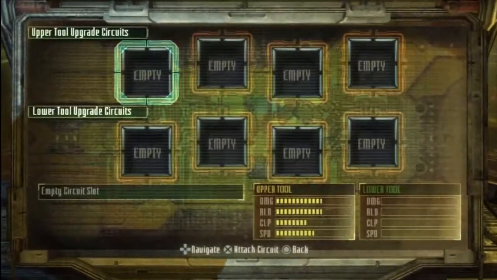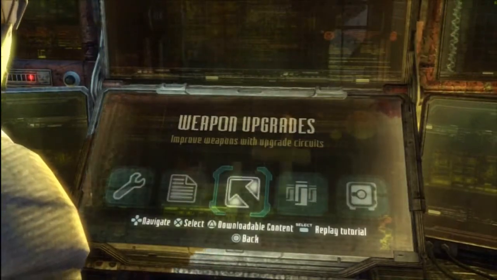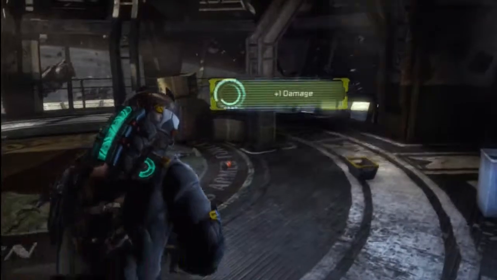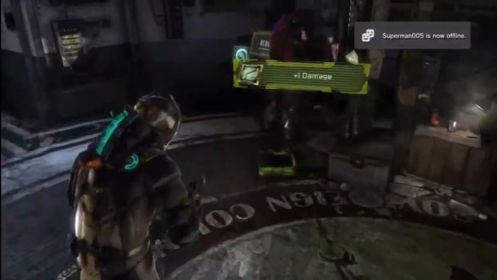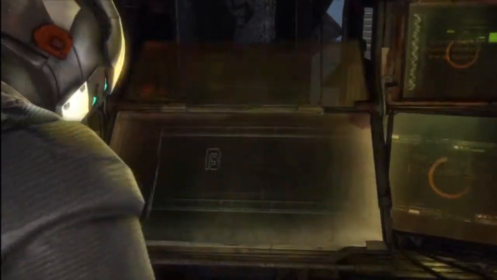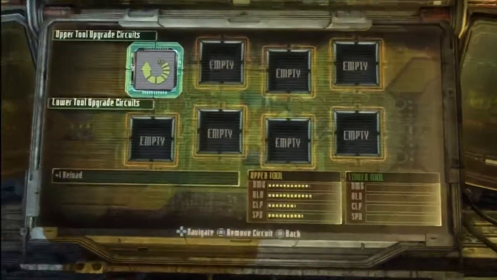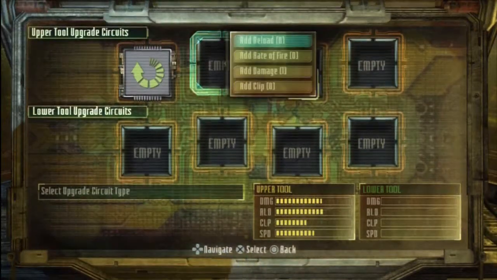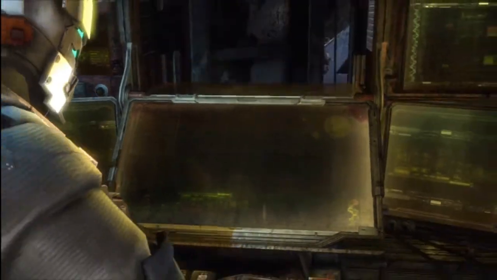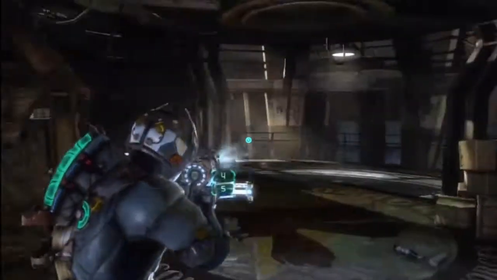And then this one, I will put reload into the plasma cutter. Okay. Oh, yeah, baby. Where was the hidden one, you said? Oh, yeah. There it is. Damage, yeah, I just got the damage. I'll put damage on my carbine, maybe? Well, because that thing already does very little damage, so it might be a waste to put it on there. I'm putting damage on my plasma cutter because it doesn't do shit. Yeah, I'll put it on that.